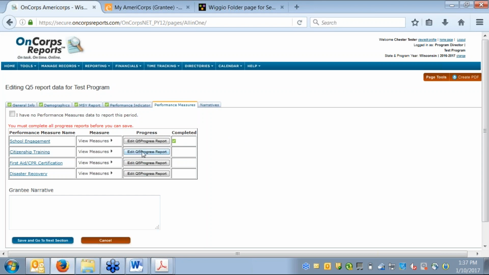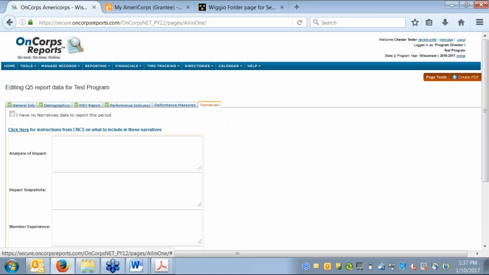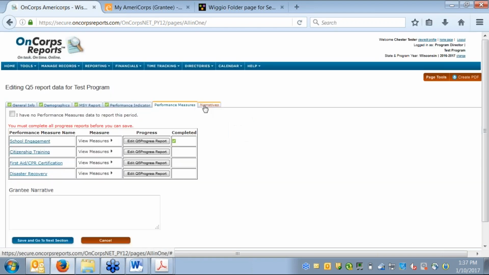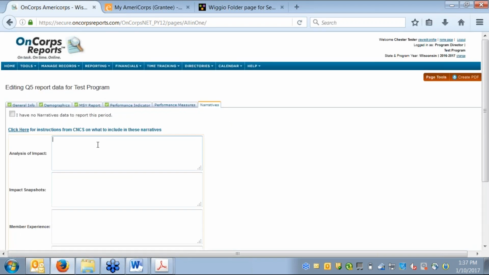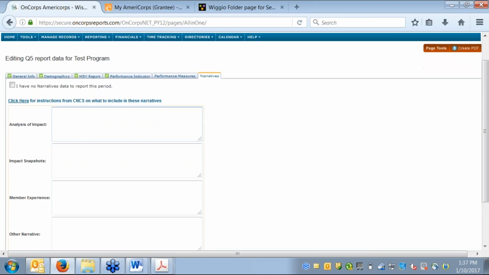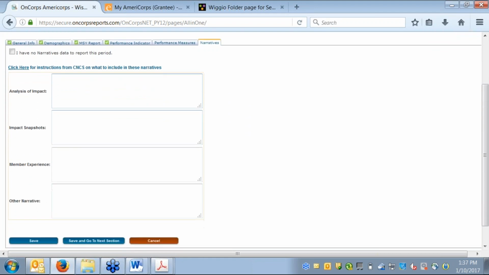saying that we need to submit all of our progress reports for each of those, but for our sake, we're not going to go through and do all those. And then lastly, we're going to get to the narratives. So for quarter one progress reports, you only need to be entering text into the other narrative box.